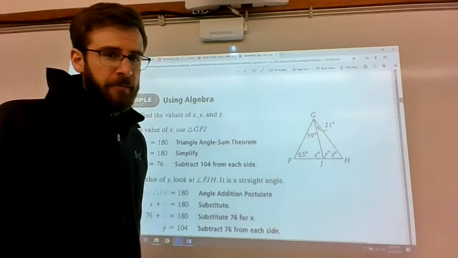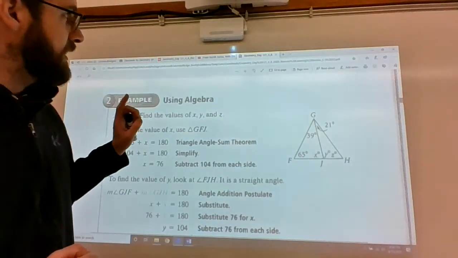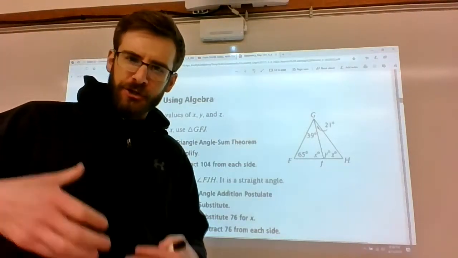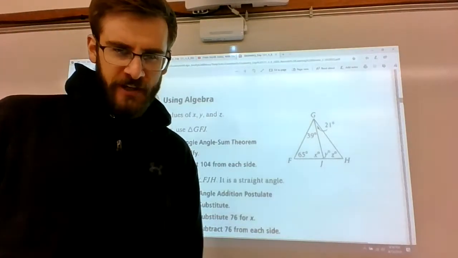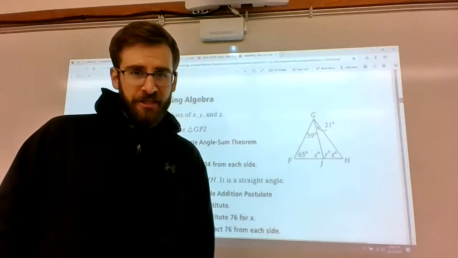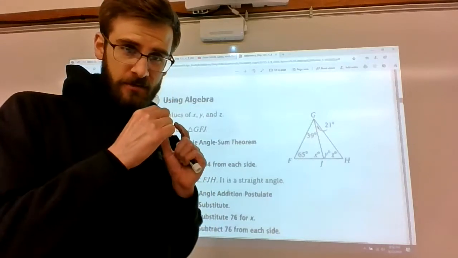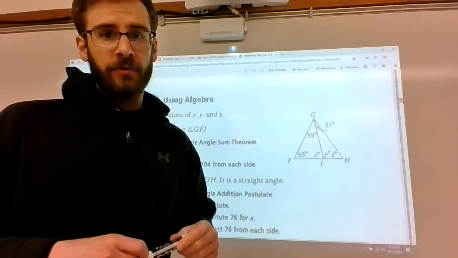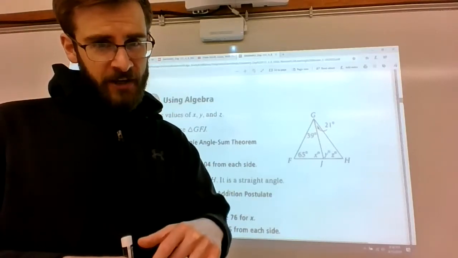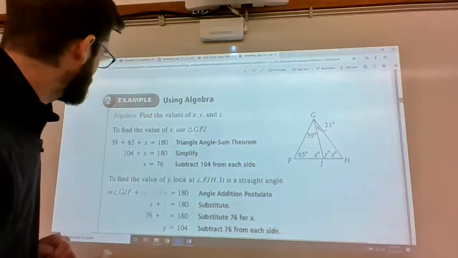We're working from the packet that's attached in Google Classroom. I would pause the video and make sure you're on track with me as I'm going through this explanation. It is page 132 in the packet that's attached digitally, and we're working through example 2. So pause it, find the spot. All right, let's get to it.